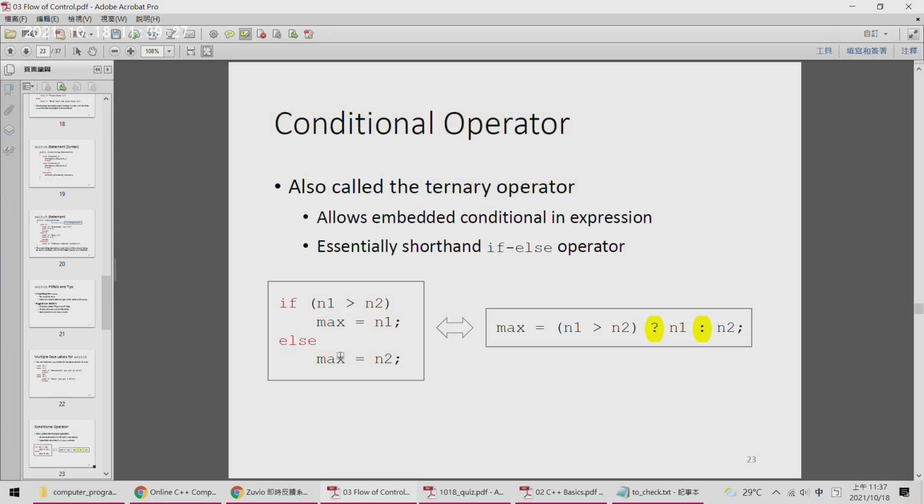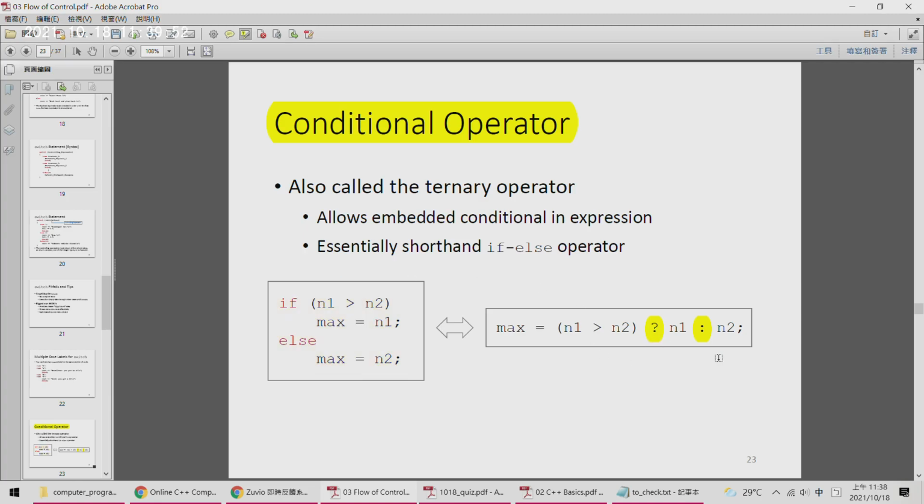And we can rewrite this if-else statement as the right-hand side. We can use the conditional operator to represent this if-else statement.